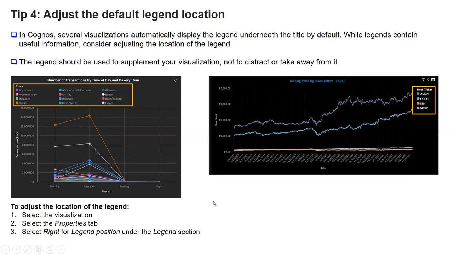To achieve this, for whatever visualization on the dashboard you want to customize the legend position, select that visualization or click on it, and visit the properties tab. The formatting, as I said, every feature of formatting is available in the properties tab. Then choose the position of the legend. Default is left already. You can choose the available options like right and others. And then you can apply those settings. The legend position will be modified or moved accordingly to the chosen position or coordinates. This is tip number 4 for customizing the dashboard visualization in terms of legend position management.